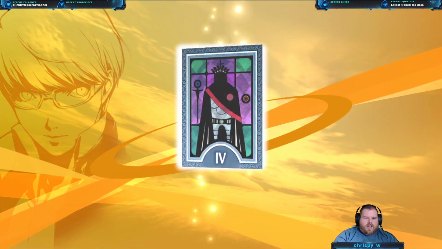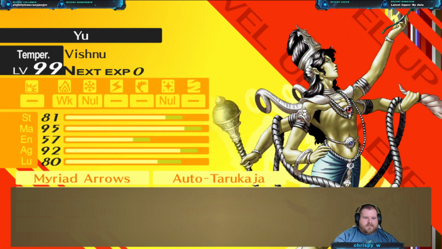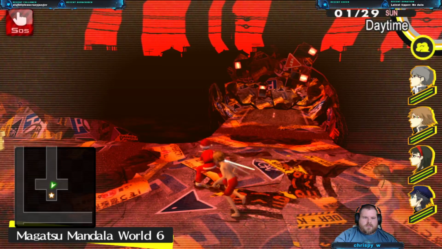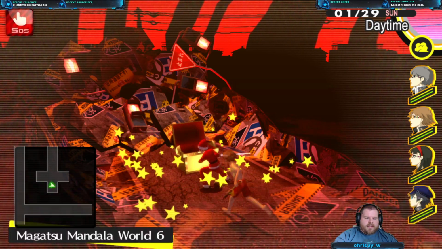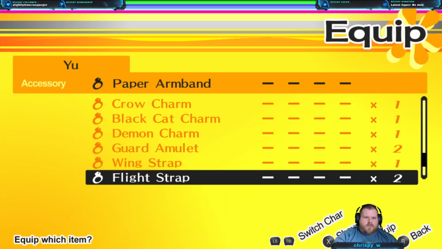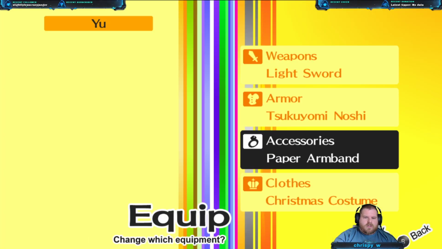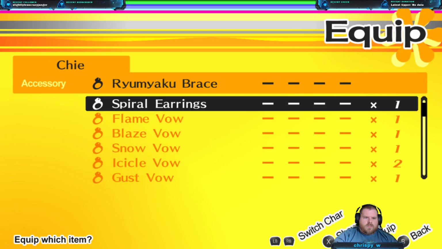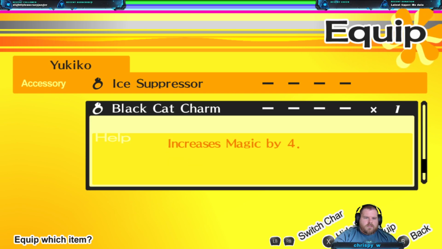Oh yeah, let's go ahead and take the level up and get Vishnu to level 99, right? Yep. So the only thing I'm not really sure about is that 95 plus 10, or is that 95 with the 10 already on it? Demon Charm. Increases magic by 10? Oh my god. You have an ice suppressor. Let's give you that.